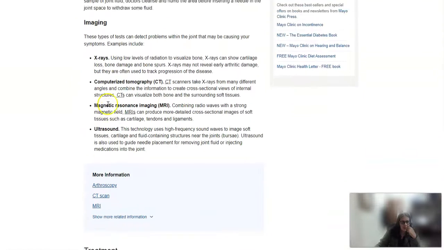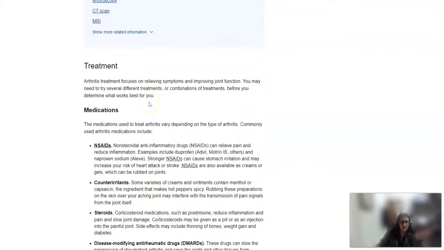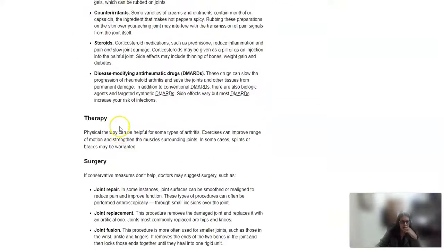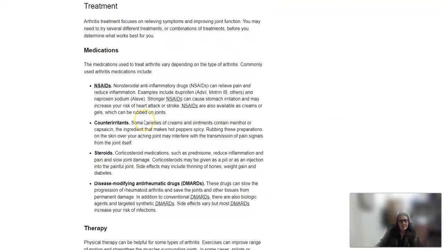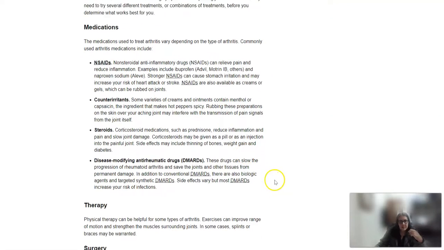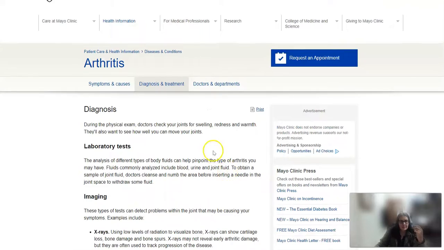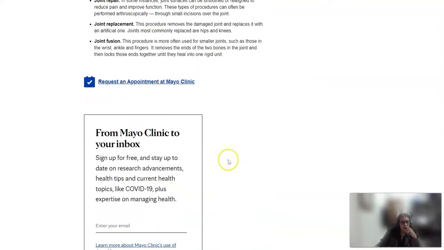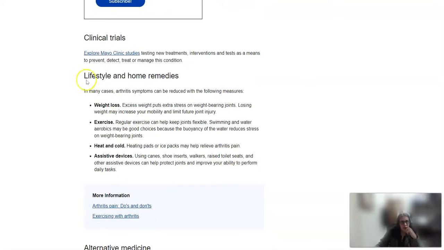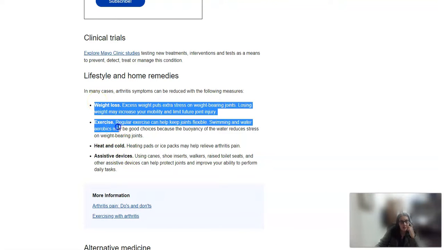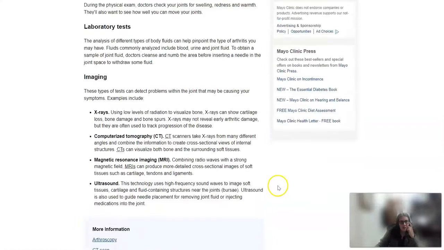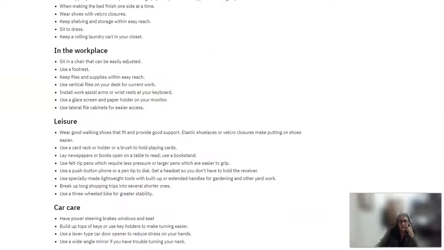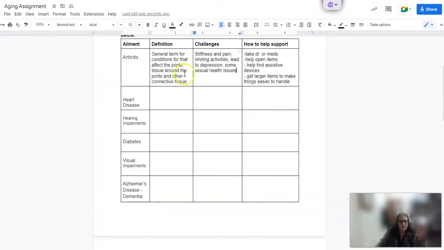Then diagnosis and treatment. This is how they diagnose it. You don't need to know anything about that; you're not writing anything. Treatments are different medications, therapies, surgeries for different things. This could be an option you could help bring them to, but it's not giving you as much. My thought is self-care and lifestyle home remedies. Those might be stuff that you can encourage, so that could be a good option of things to put. I'm hoping that makes sense. If not, reach out and I can help you with some of that.